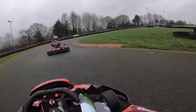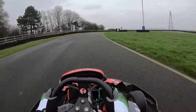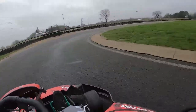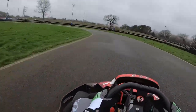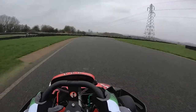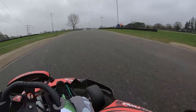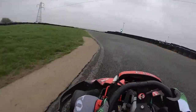As it's the first time we're out on track, the tyres are cold, the brakes are pretty snappy, so you need to be pretty careful in conditions like this, where it's greasy. You don't really know where you're going to get grip and where it's going to slide. And on a day like this, having been there a few times when the conditions are similar, it's never exactly the same. As a rule of thumb though, when it is wet or greasy, the racing line is not where you want to be, because that is where it's going to be smoothest. So the tarmac's going to be smoothed off, the little granules in the tarmac are not going to be quite as bitey as those that are off a racing line.